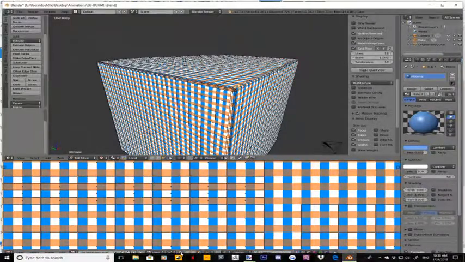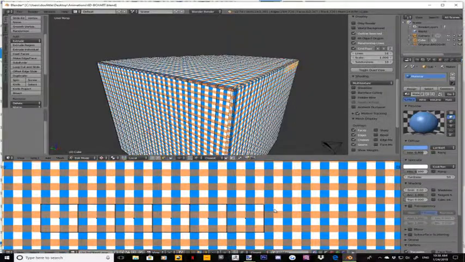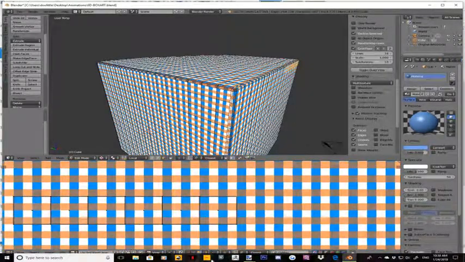So if I select some polygons here and then go to, I can't remember what this is called, okay, yeah, edit mode in sync.